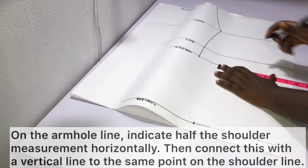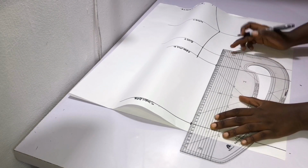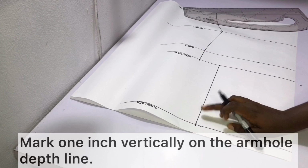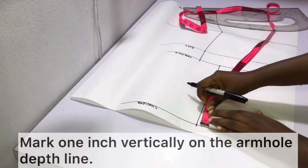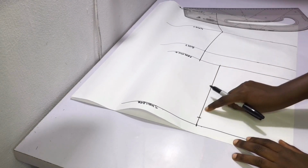On the armhole line, indicate half the shoulder measurement horizontally, and then with the vertical line, connect this point to the same point on the shoulder line as shown. Mark 1 inch vertically on the armhole depth line, and then go ahead and draw in your armhole curve.